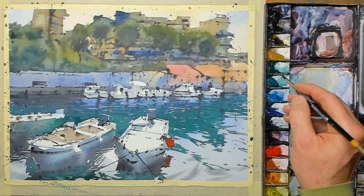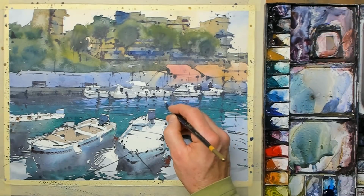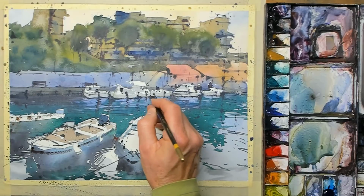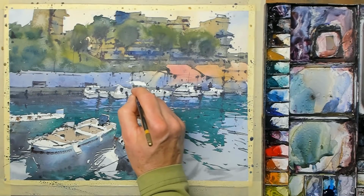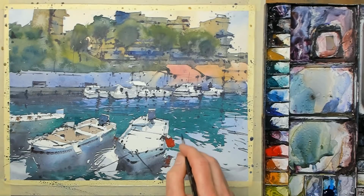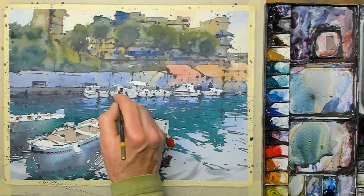The pencil marks that are still showing on the unpainted areas, I will rub out a lot of those towards the end just to get in a bit more of a contrast. They're not giving us a nice clean edge at the moment, but when I do rub them out, I will get that crisp edge in a number of areas coming back.